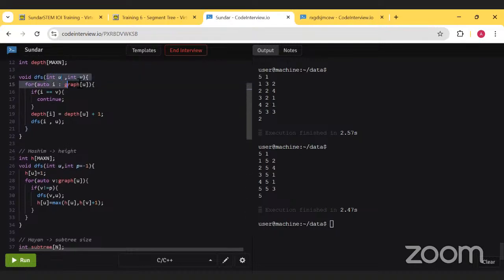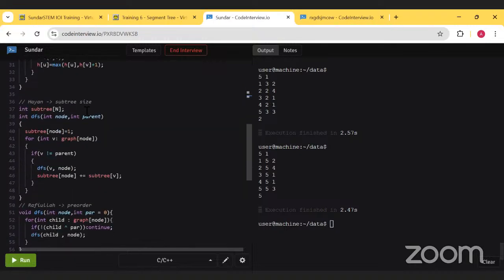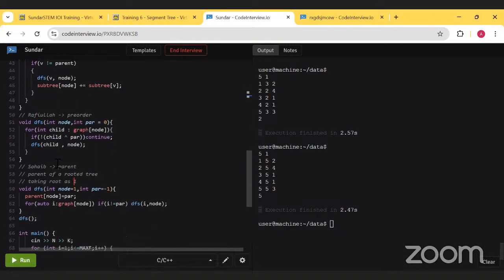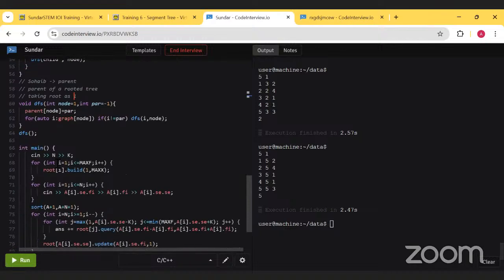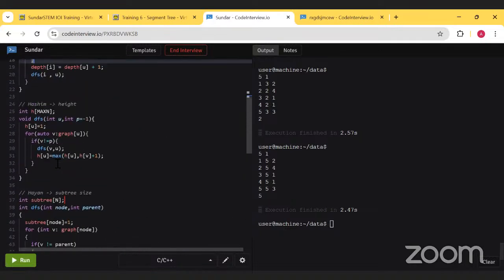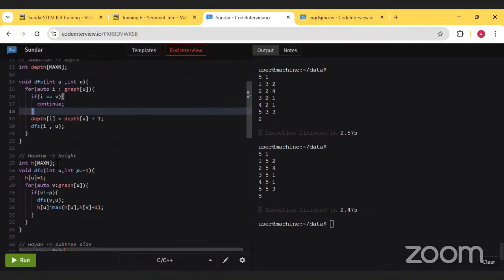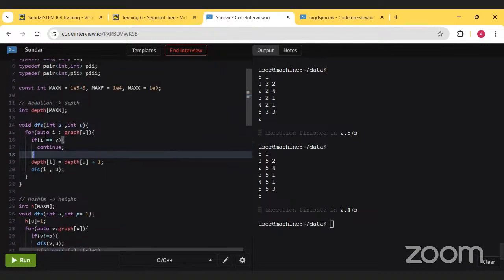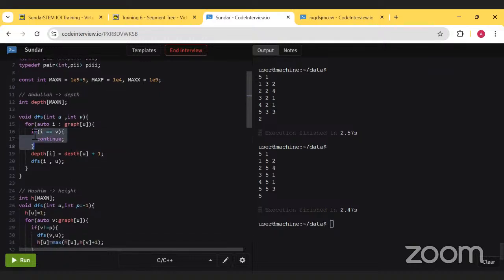We can put two parameters and we don't need to use an array of boolean. And then we can just continue, in order to avoid visiting the parent, right?